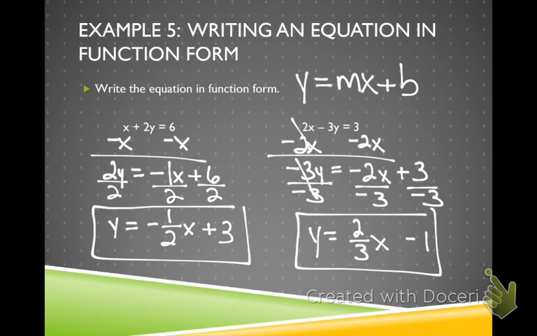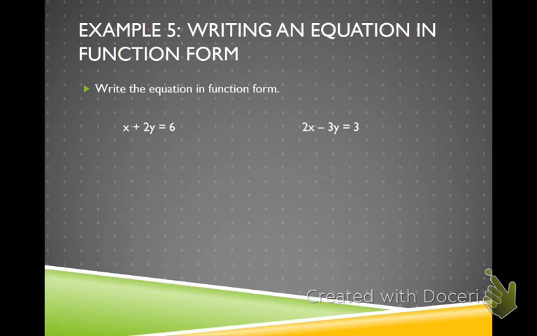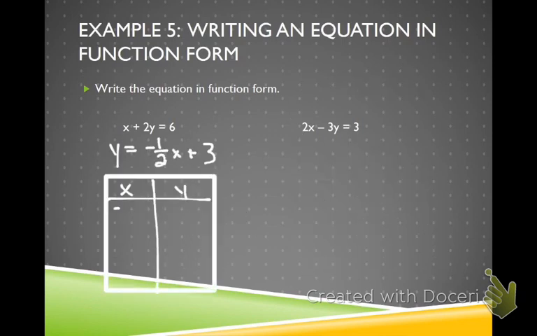All right, so I need tables. Go ahead and set these up. We're not quite done. We need to set up tables for each of these equations. Okay, go ahead and finish filling them out. Give me the domain set for the first one. What's going to be my domain set? 4, -2, 0, 2. Very good. And then how do I come up with my y values? Multiply -4 times 2. Negative 1/2 times negative 4 plus 3 is 5. Negative 1/2 times negative 2 plus 3 is 4.